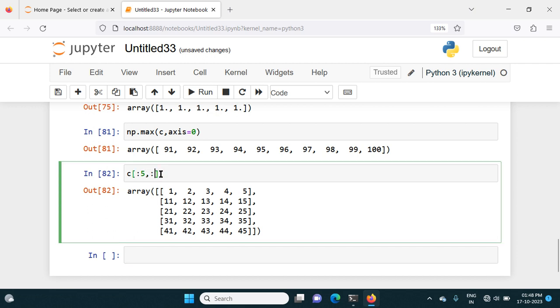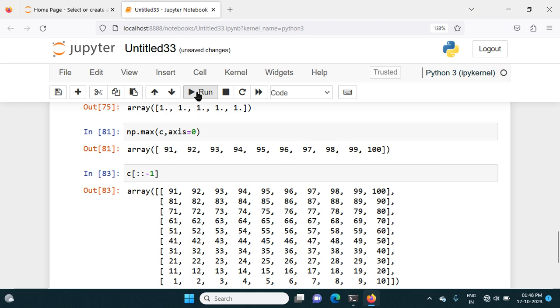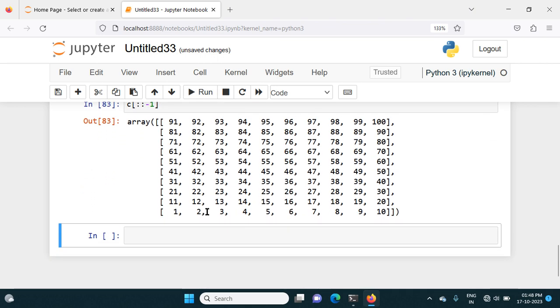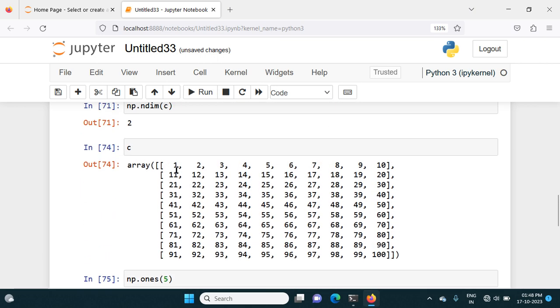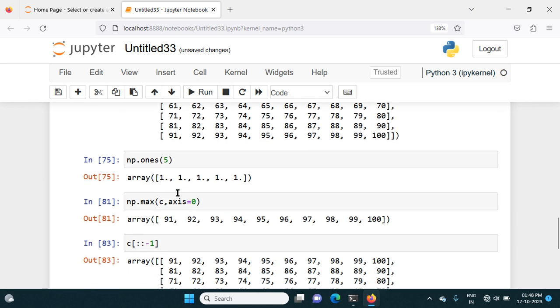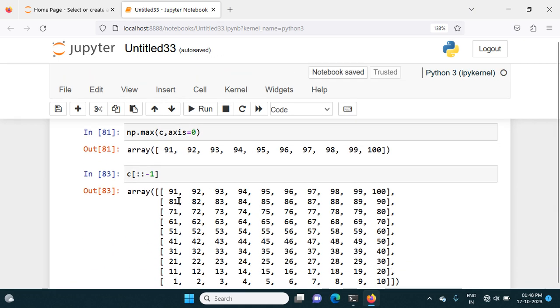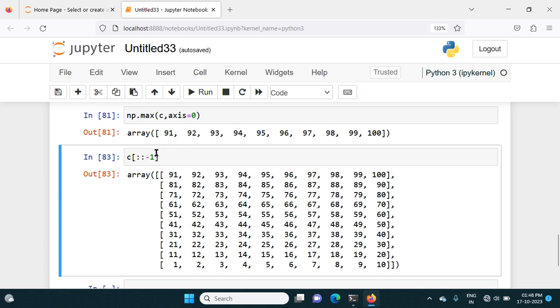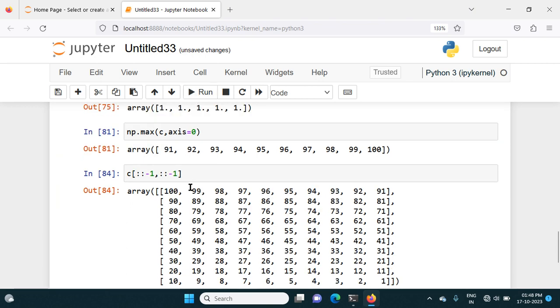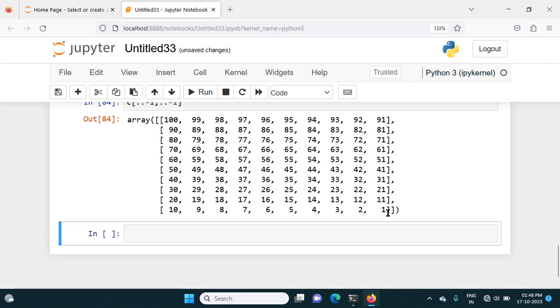If I want to reverse the array, I just use a step of minus 1. So it is reversing my array. Like the one is here, and now the one is on this side. If I want to reverse that side also, I can do it by using minus 1 over here. So it's reversed everything.